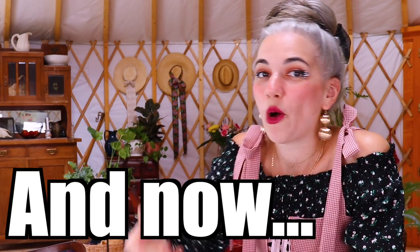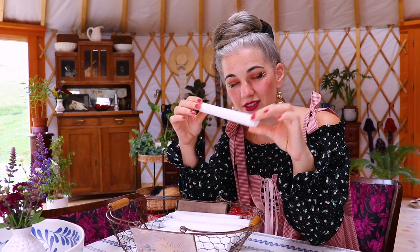Let's tackle the topic of today, which is candle painting. So, I've bumped into this idea over on TikTok, but since I've also seen a couple of pictures on Instagram and Pinterest as I did a little bit of browsing around, the point is that you take run-of-the-mill, simple, plain candles and you paint them with acrylic paint.